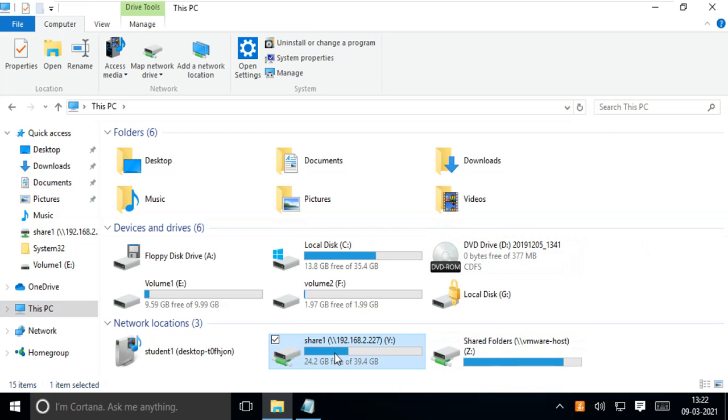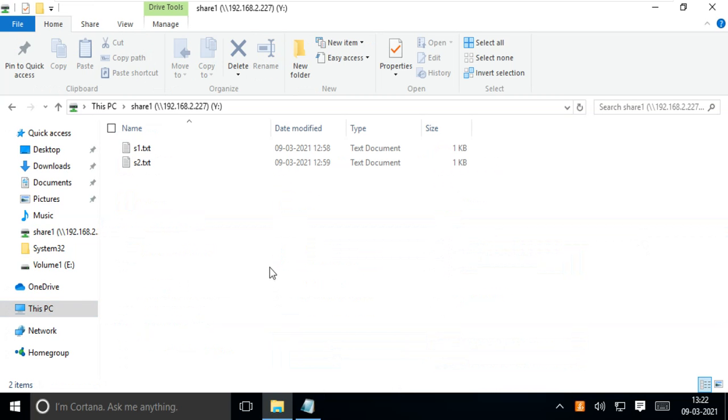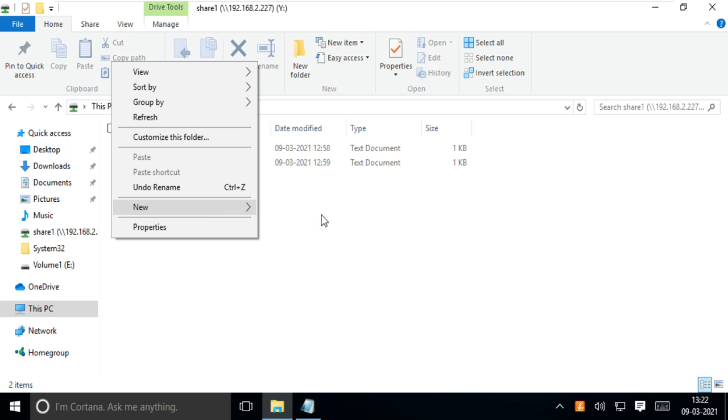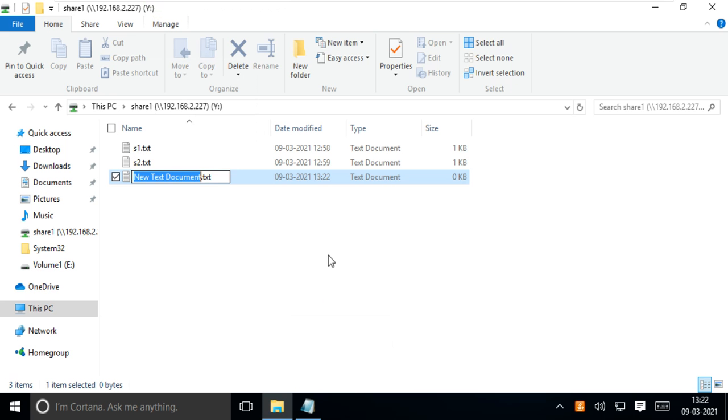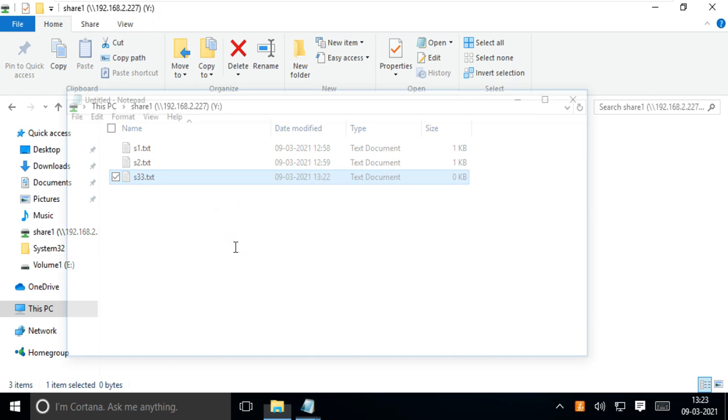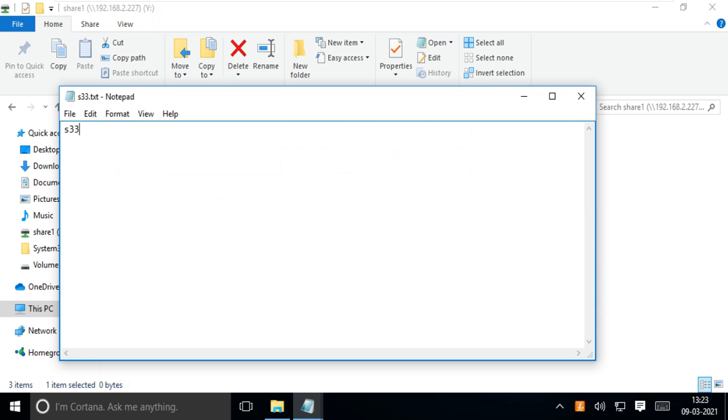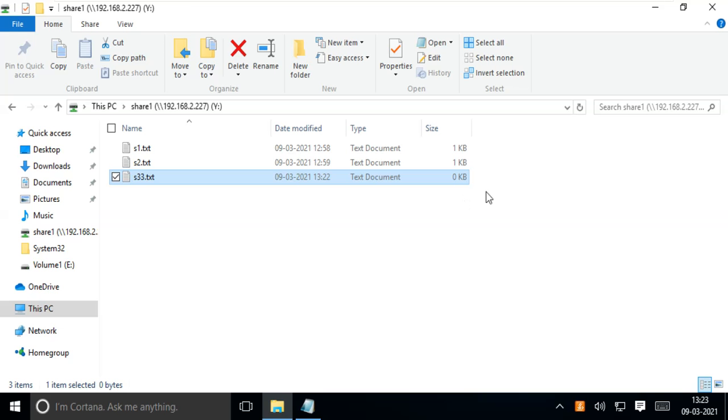If you see, this is the Y drive. I did not open it, it is directly connected. So I'm going to create some data here. I will put S33, S33 by Latif C1. So close it, save it.